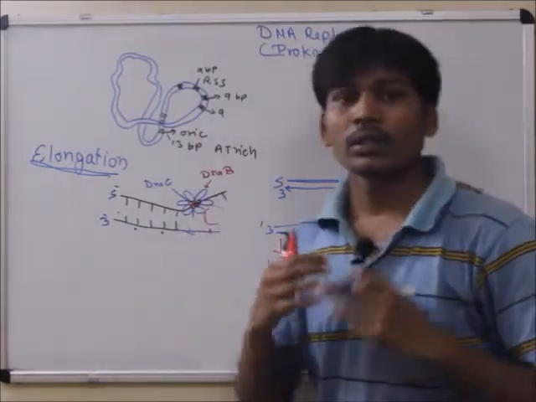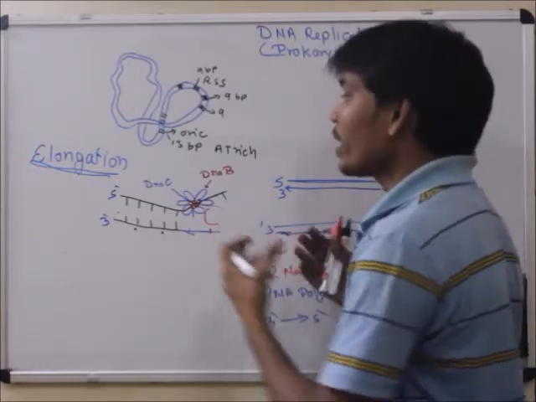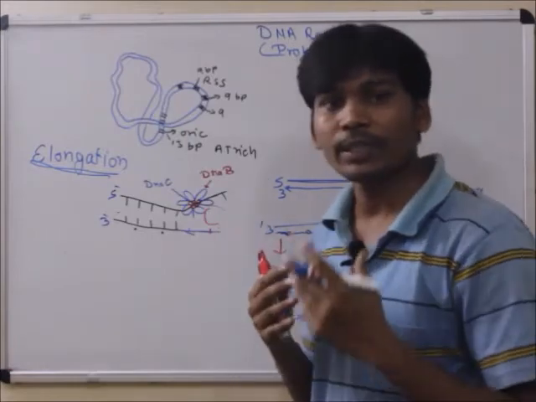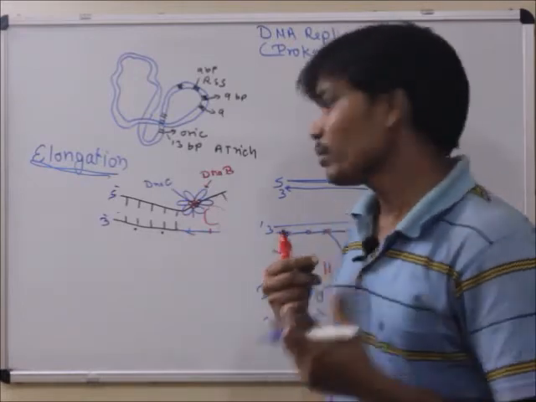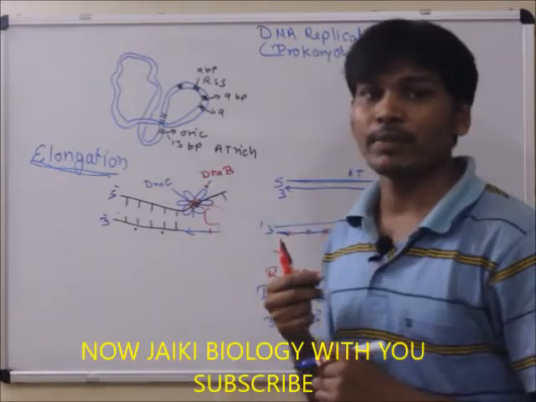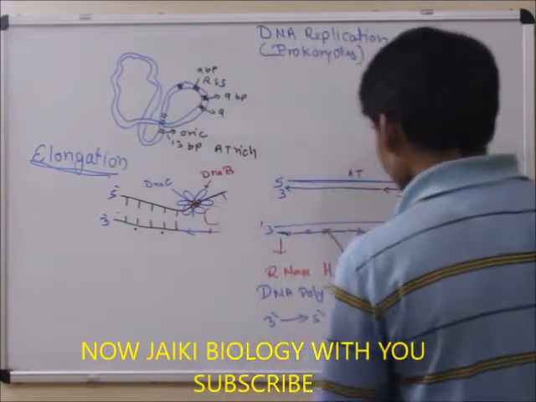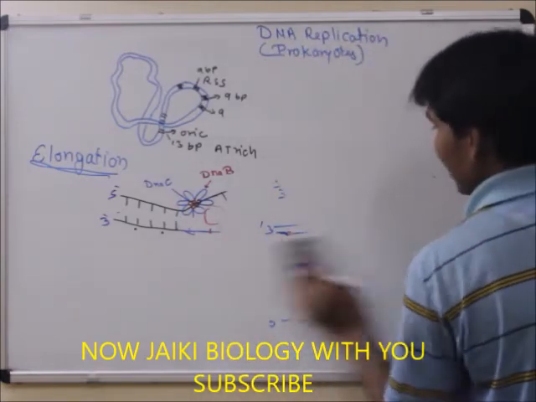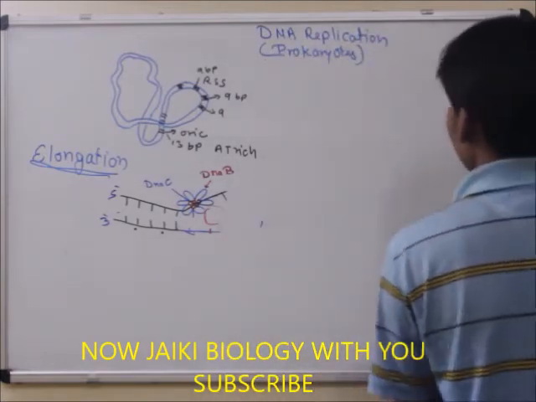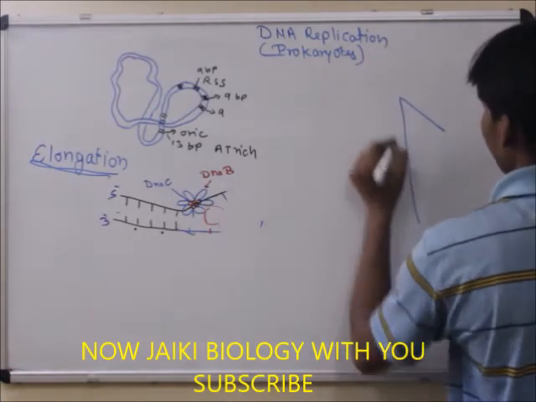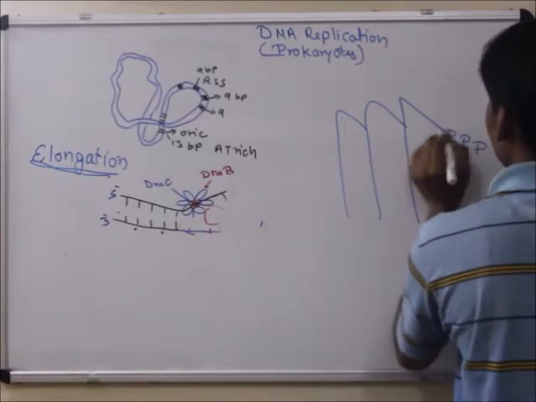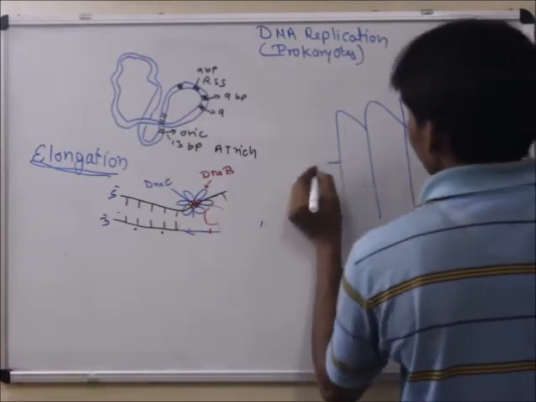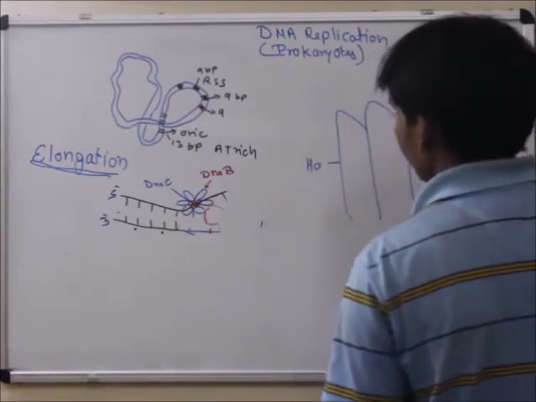But where do you think the energy comes from to drive the forward direction of DNA synthesis? How does energy come to complete the process of DNA replication? Again, I will describe it at the molecular level. This is the nucleotide that contains 3 phosphates. This is the 5' end, this is the 3' end.